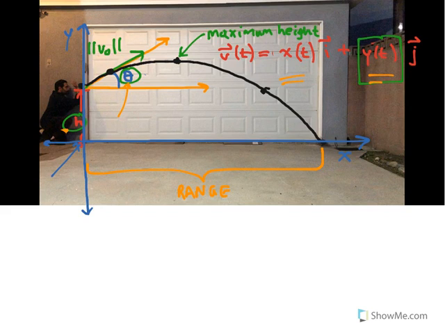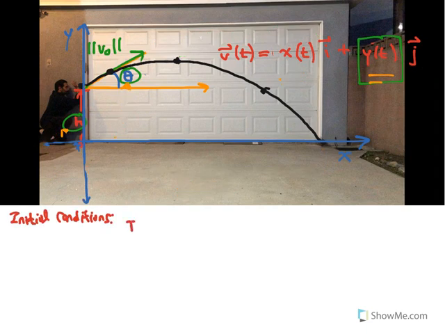And there are some initial conditions that we know, such as the initial height from which the object was launched, the angle at which the object was launched, and the speed at which the object was launched. And we will use these initial conditions to help us solve for the constants of integration when we integrate the acceleration vector to find the velocity vector, and then when we integrate the velocity vector to find what we're after, which is the position vector.